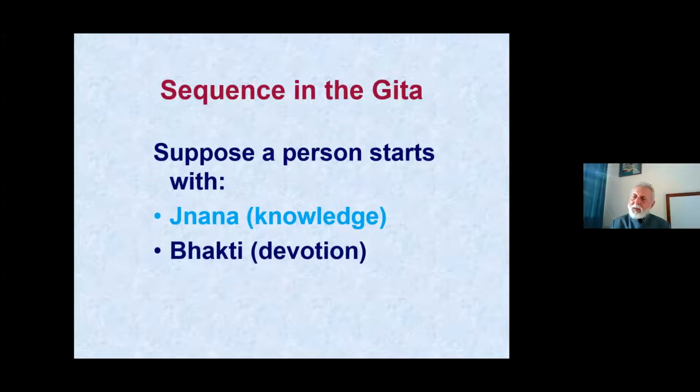I am yours. That's all we have to tell the Lord. Do with me what you want. And totally placing oneself in the hands of the Lord.